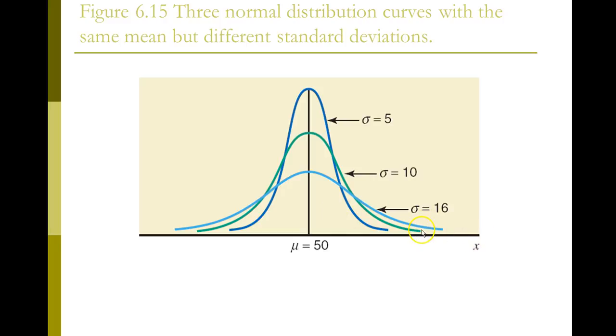The more spread out a curve is, like the light blue one here, the more likely you are to get values out here and over here than you would be with the dark blue one. For the dark blue one, the curve is lower as you move out than the light blue one. That means the probability is less as you move out, so you're not likely to get large values in this direction or in this direction. Since you're not likely to get values far away from the center, the data is not so spread out. That's what I'm talking about for the dark blue one. So the standard deviation is smaller than for the light blue one, and you can see that the standard deviation might be 5 for the dark blue one and 16 for the light blue one.